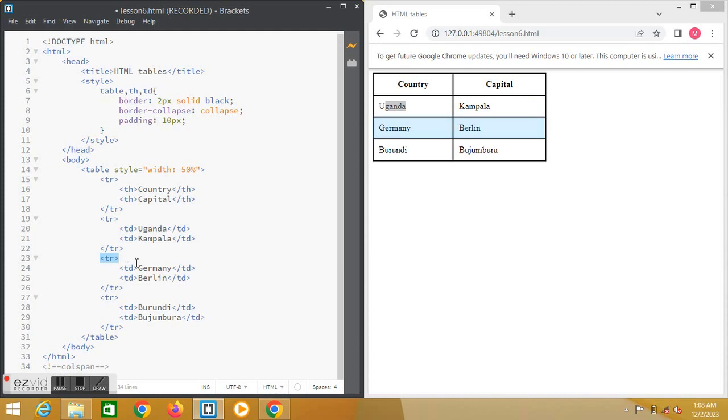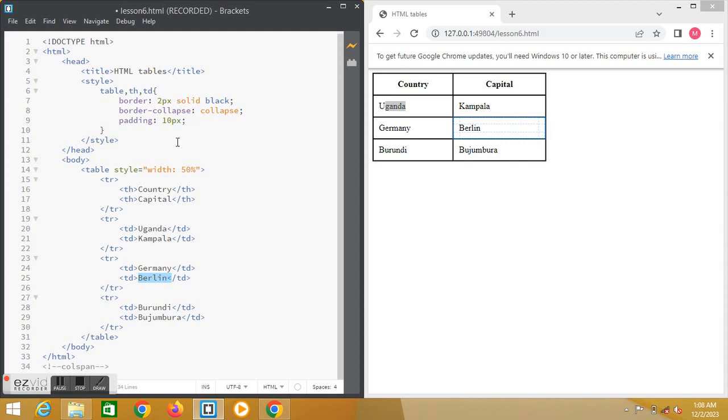Create another row, another country, its capital city, like that. So you can go on creating many table rows, many columns. It's all up to you how you want the table to look.